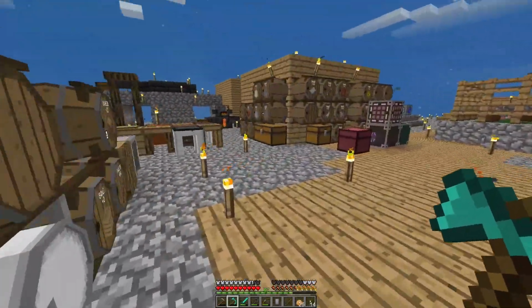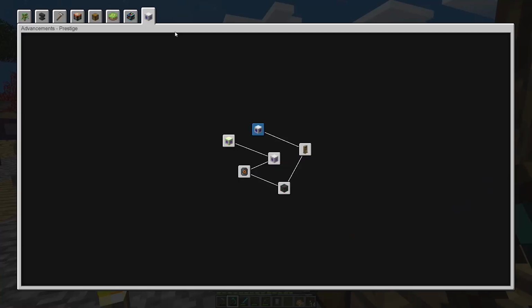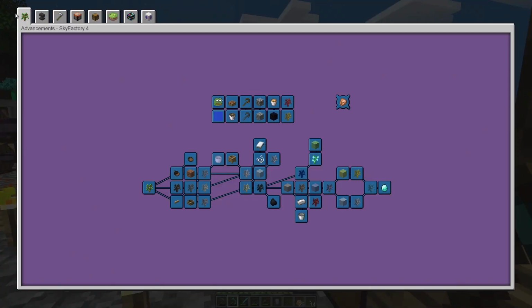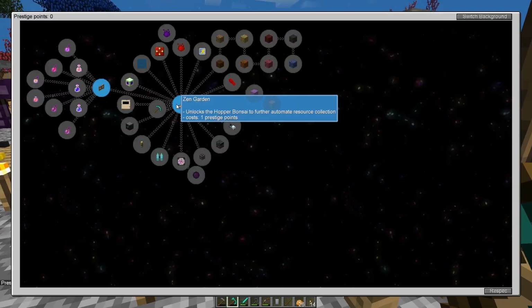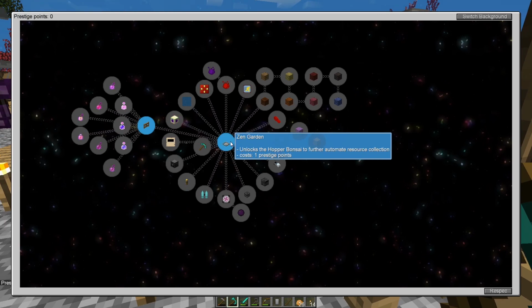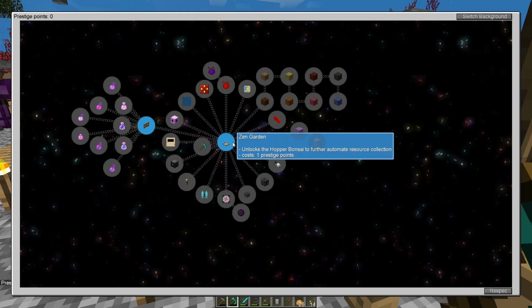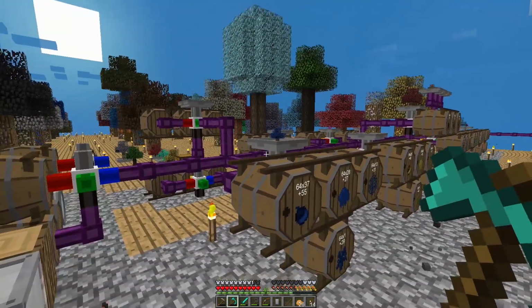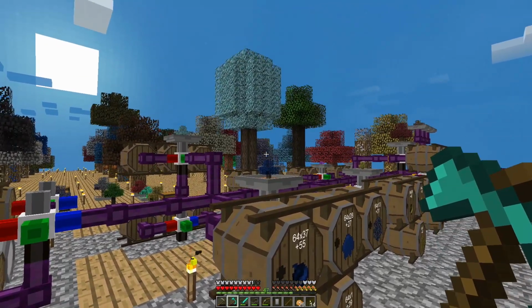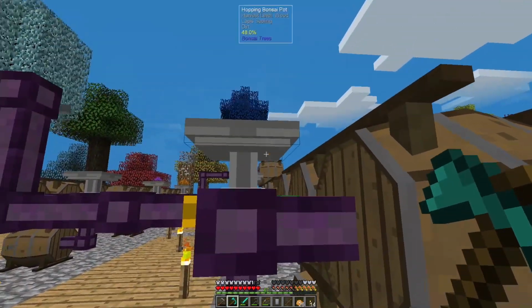The natural progression from there was, once I'd completed everything on this one advancement tree, I got a prestige point. The only thing I was able to select was Zen Gardens, and that let us create these bonsai hoppers. That's what you'll see growing all of the trees over here. The tree will grow, and it'll automatically cut it down and store the stuff, because it reacts like a hopper.